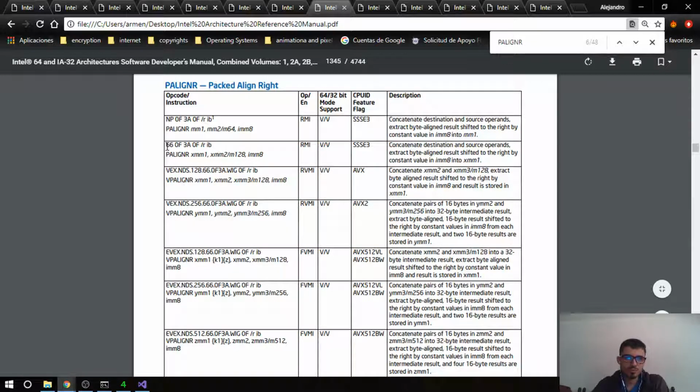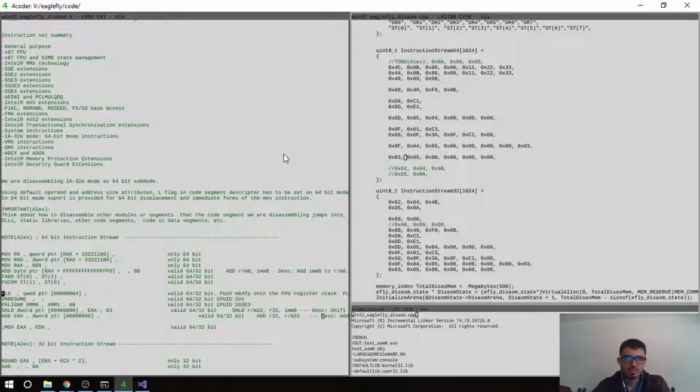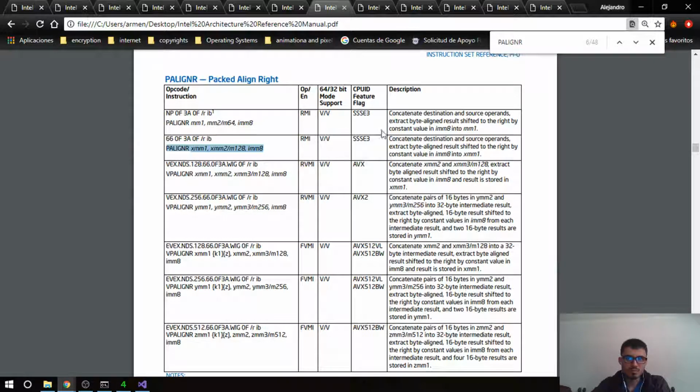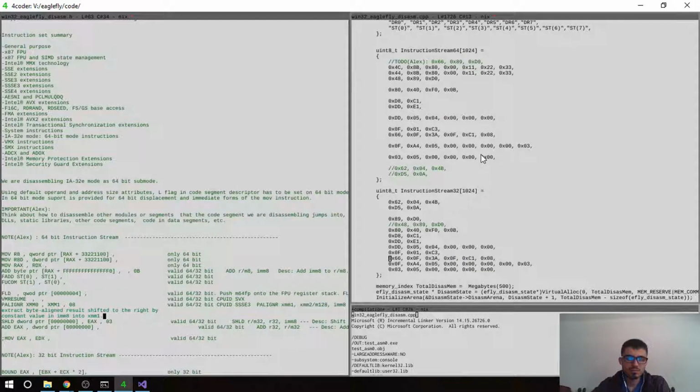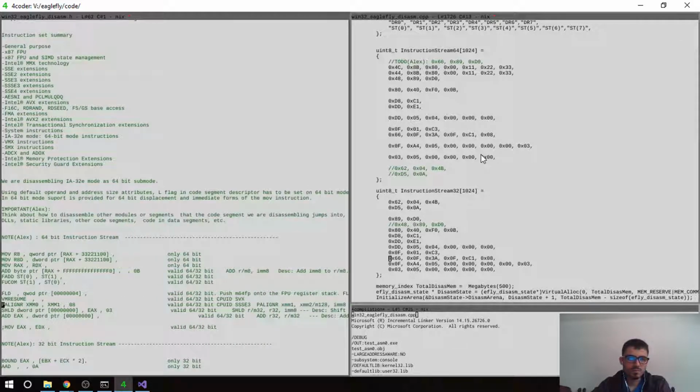Here we go, and the one we have is this one. So yeah, the same instructions are the ones that need more descriptions.